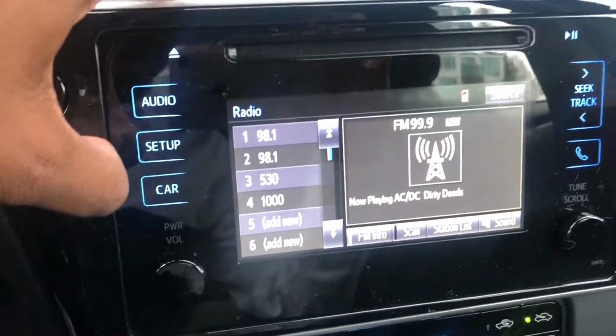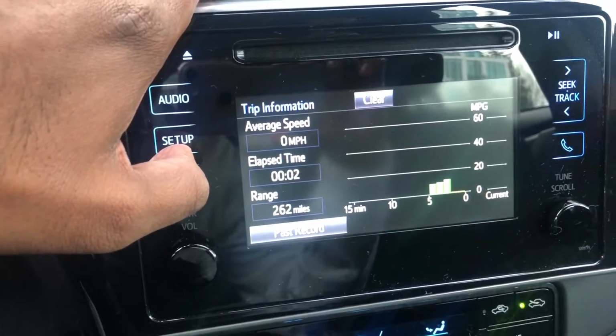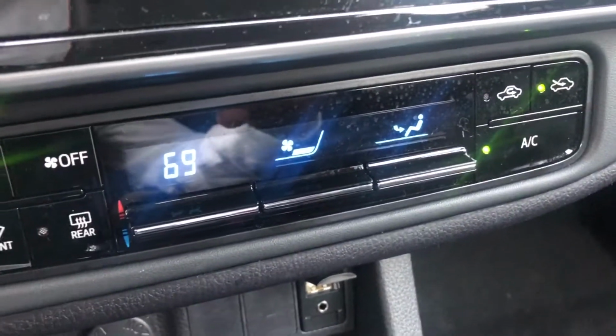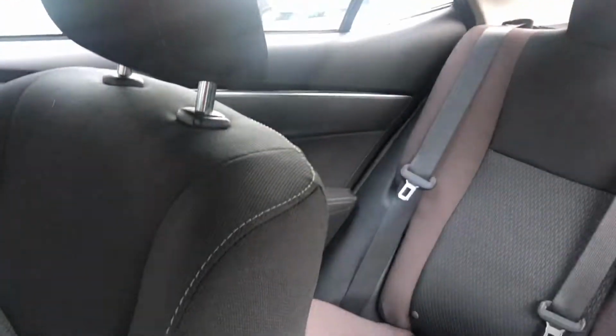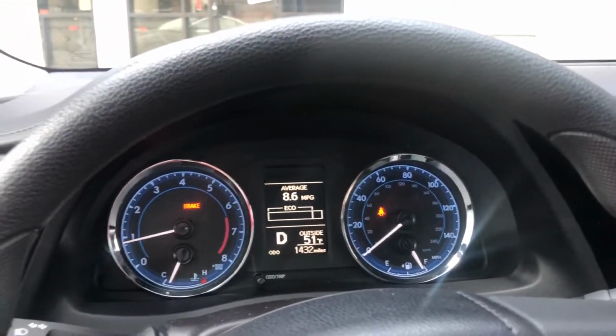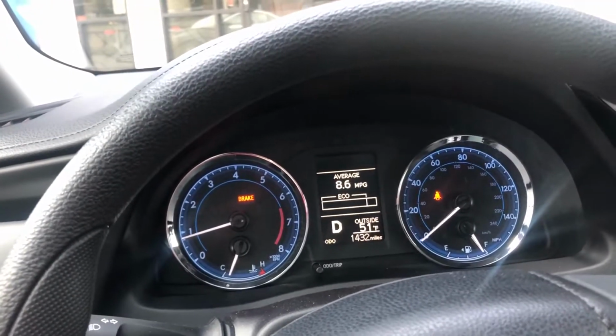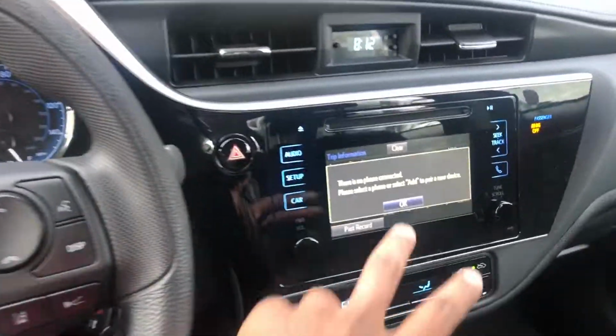Then you have your pretty comprehensive screen in the middle, where it's showing you not just the audio and the setup of the car, optional nav, your trip information, and of course Bluetooth syncing with your phone, climate control at the bottom, and this one's got an automatic, but it does have a sport mode, so you can put it into manual if you want. And the car itself is pretty spacious. I think it's a little bit bigger than the South African model, because I just noticed that there's tweeters as well, so it's an upgraded sound system. I had a customer that I needed to take to meetings yesterday, so I had 4 people in the car, and it was actually fine driving around Bellevue and Redmond. So the Toyota Corolla in America is actually a lot different to the Toyota Corolla that you get back home.